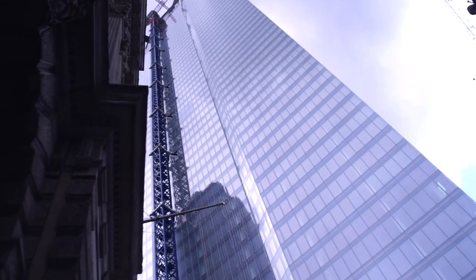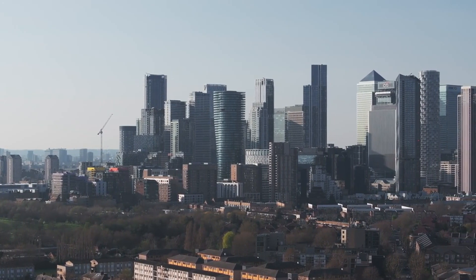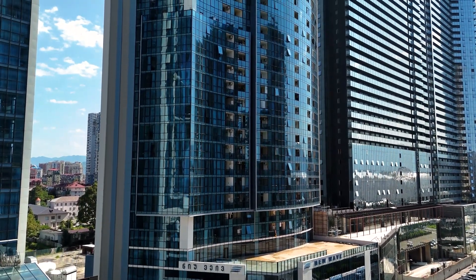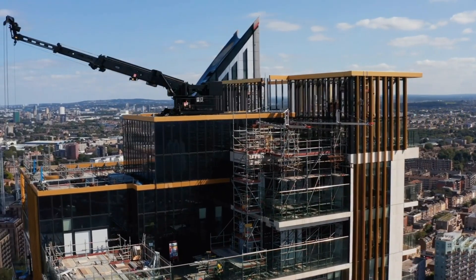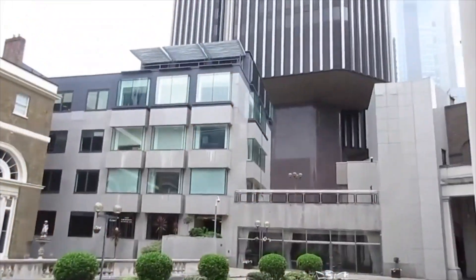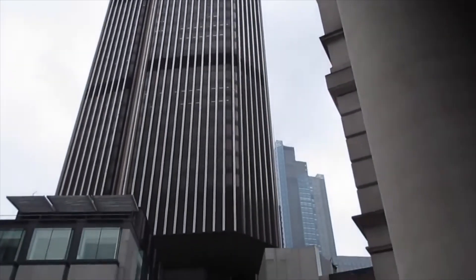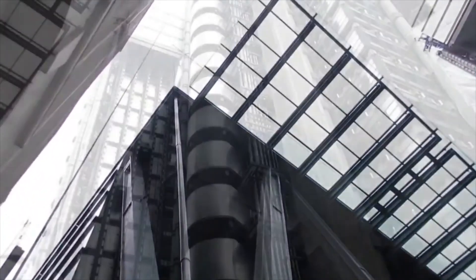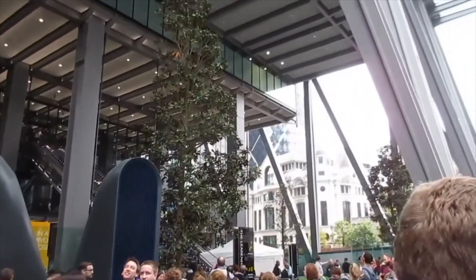This vertical boom didn't just happen. Years ago, the City of London Corporation laid out a long-term vision to reshape its skyline. Planning permissions poured in, many for towers between 150 and 310 metres tall. Some had been delayed for years; others were revised after COVID to meet newer health and safety expectations. Among the first was 100 Leadenhall, a 263-metre skyscraper nicknamed the Diamond. Construction started in 2023 and will wrap in 2027, featuring angular glass panels, rooftop terraces, and premium office space.